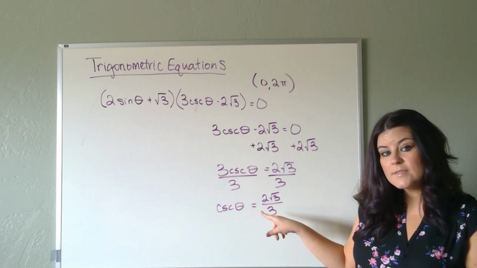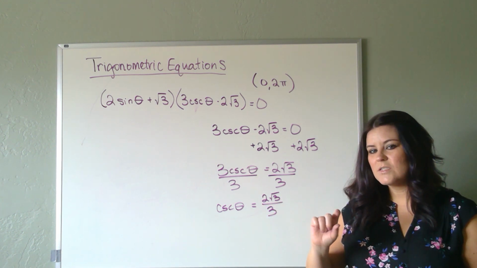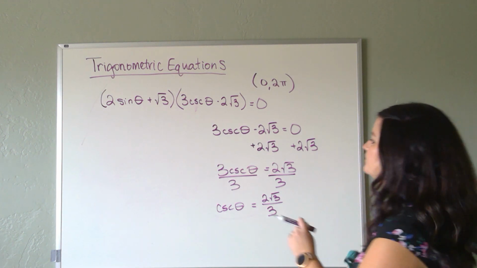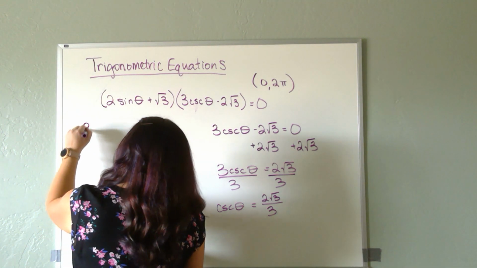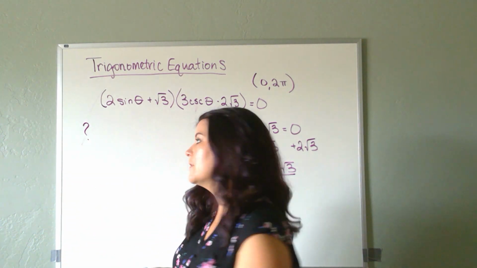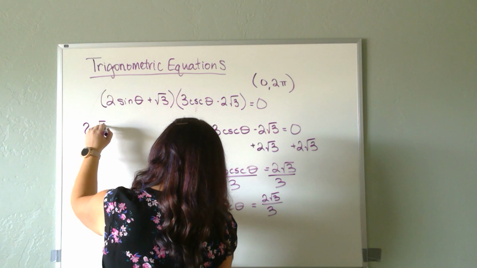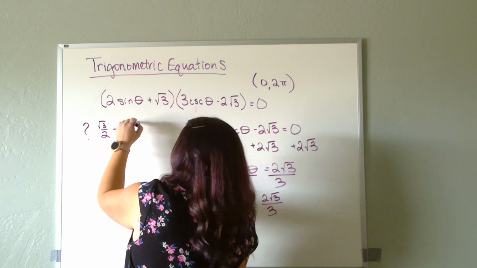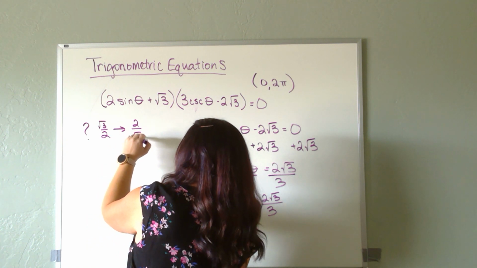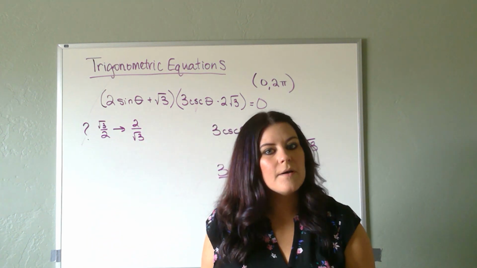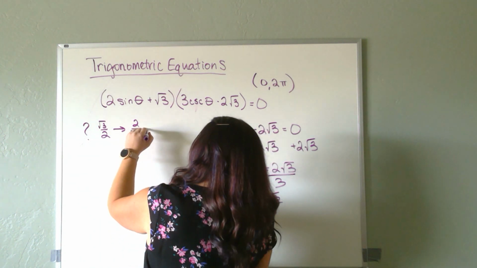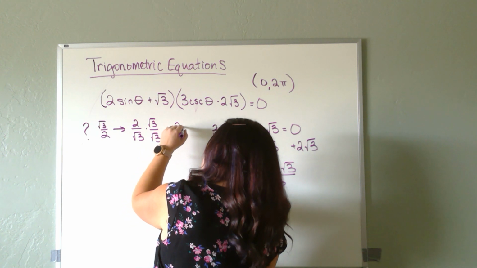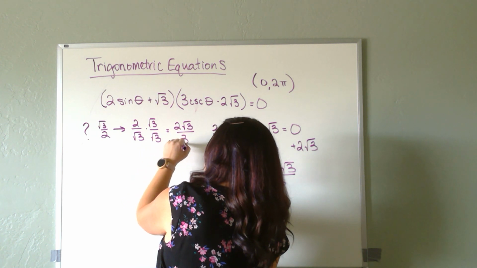I do see a 2 in there somewhere. I'm thinking, well, maybe this is just root 3 over 2 flipped over. Well, let's check. So it's a question. I don't know if it's true or not, but what if I had root 3 over 2 and flipped it over? Its reciprocal would be 2 over root 3. But what would I do? I would rationalize it, right? I'd multiply top and bottom by the square root of 3, and I would get 2 root 3 over 3.